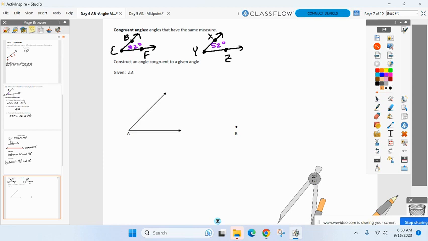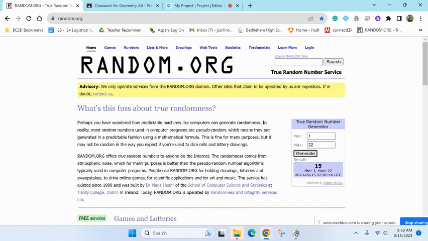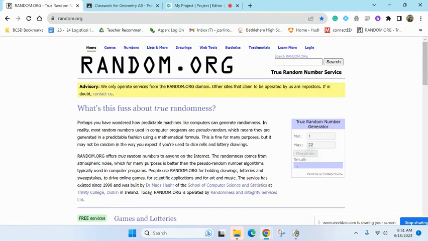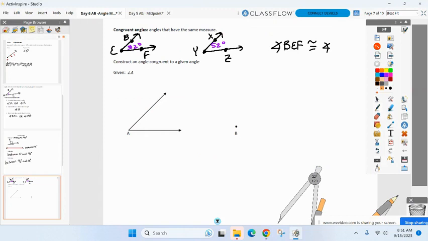All right, name them for me. Here's what I want to do with you right now. This angle is congruent to this angle, but I want you to name each one appropriately. So let's start with the one on the left. Can you name that angle for me appropriately? Here we go, Jared. You want to name that angle for me? BEF. Yep, he could have also done FEB or angle E, I guess, right? Angle BEF is congruent to angle... Name the other angle appropriately for me. Dylan? XYZ. Good.